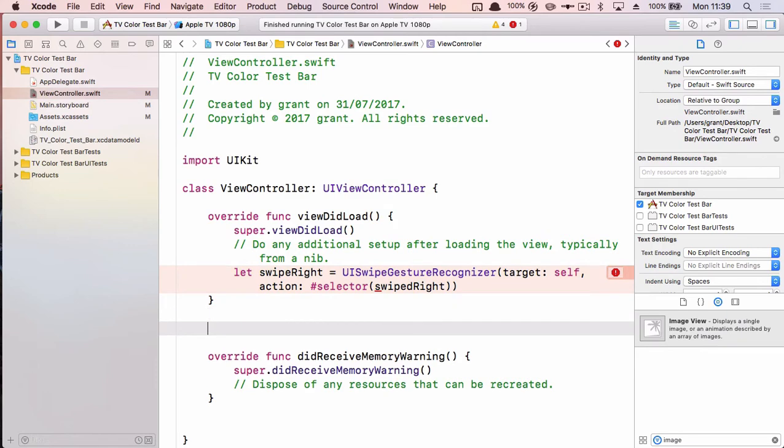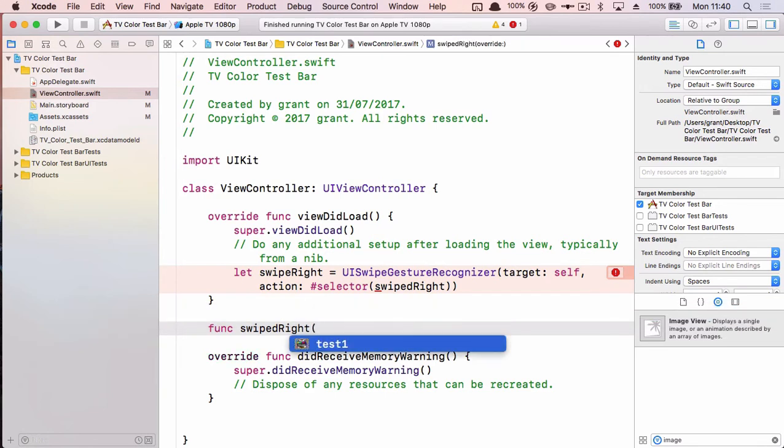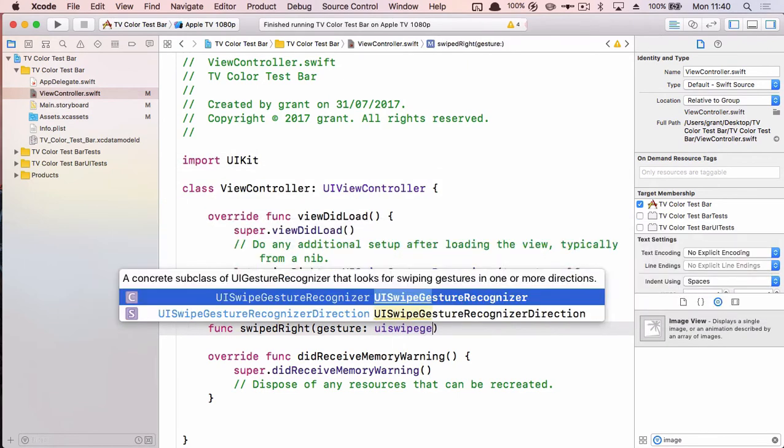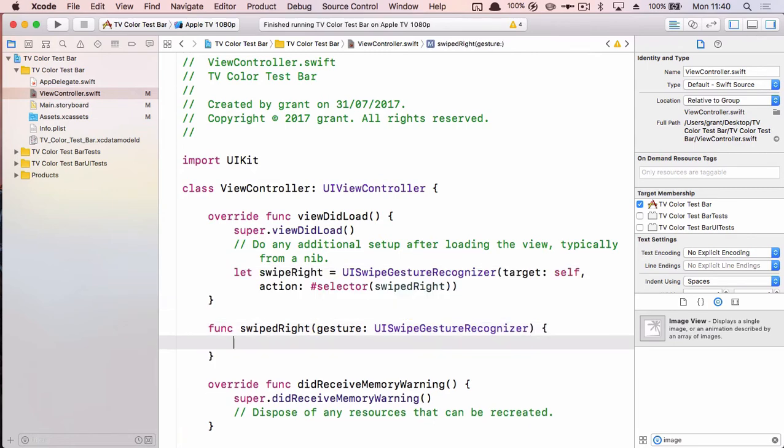And where is that going to be? Well, let's create it. Function swiped right. And it's going to receive the gesture as one of its arguments, a UI swipe gesture recognizer.